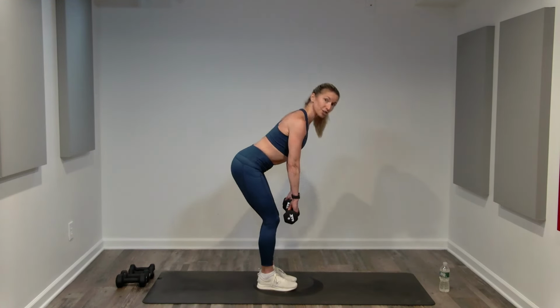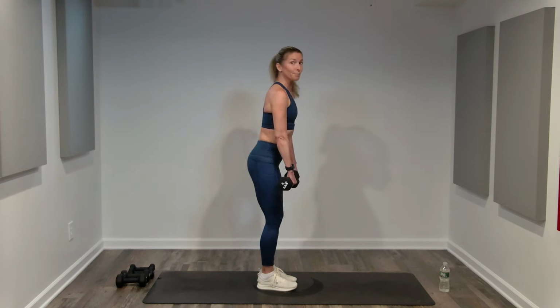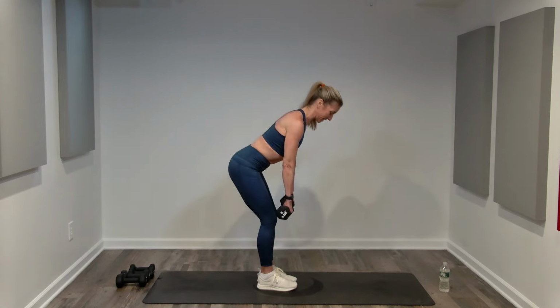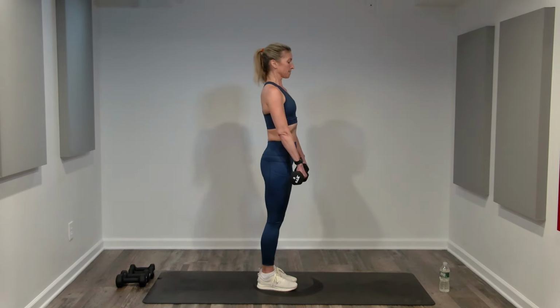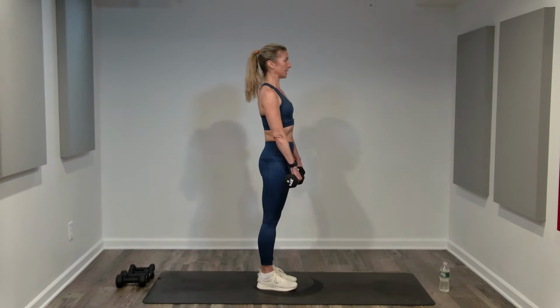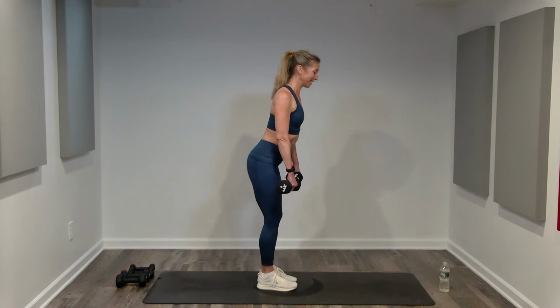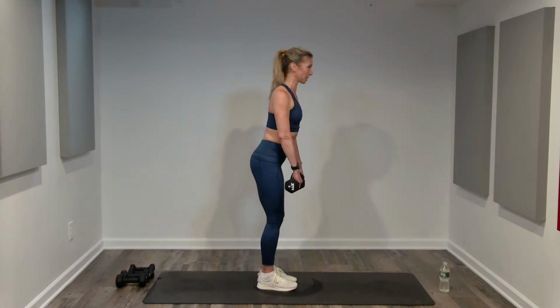Our arms just hang. Think about your arms holding the resistance, but your arms are not lifting the resistance. There's such a big difference. Resist the stretch, contract the legs. Keeping your chin level without tucking, without lifting. Keeping that pencil between your shoulder blades.